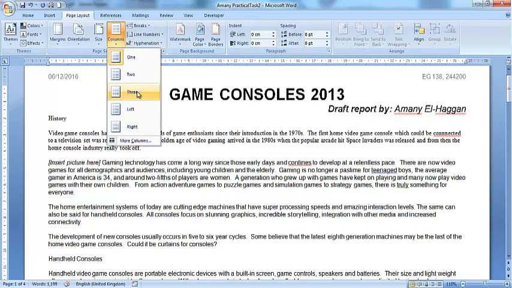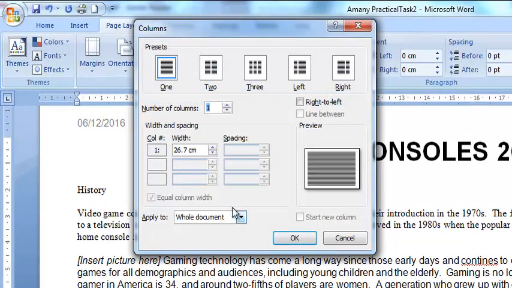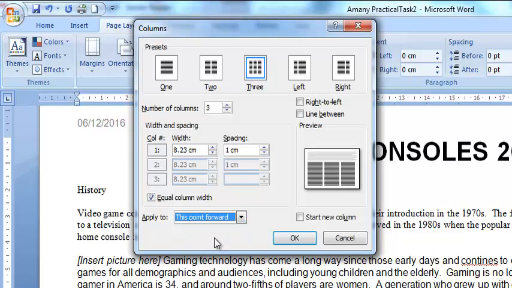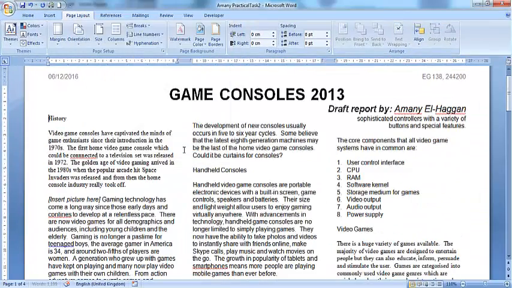I can't choose from here because I need to set the space between the columns. So I'll choose more columns, 3, set the space between to 1 centimeter. And now apply this to the whole document? No, I'm going to choose this point forward. So it will split my columns from the point where I was standing. Okay. Fine.